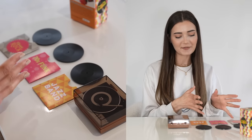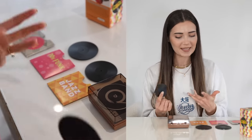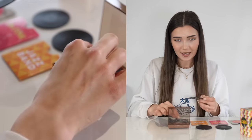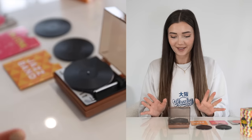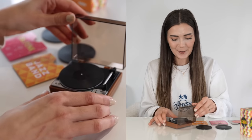All right, so here we have everything laid out that came inside this little turntable box. So we actually have three different vinyls. We have a classic rock, a 70s funk, and a jazz band. I'm not too sure which CD is meant to be what, but let's just open this up and see how this works. It doesn't actually have an on button, so I'm guessing it's just literally gonna turn on as soon as I put it in. Oh my God! It's quite loud.